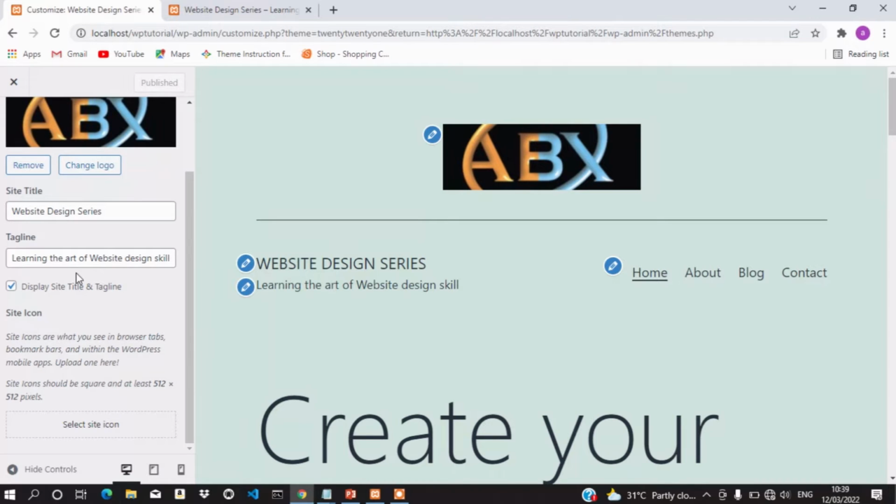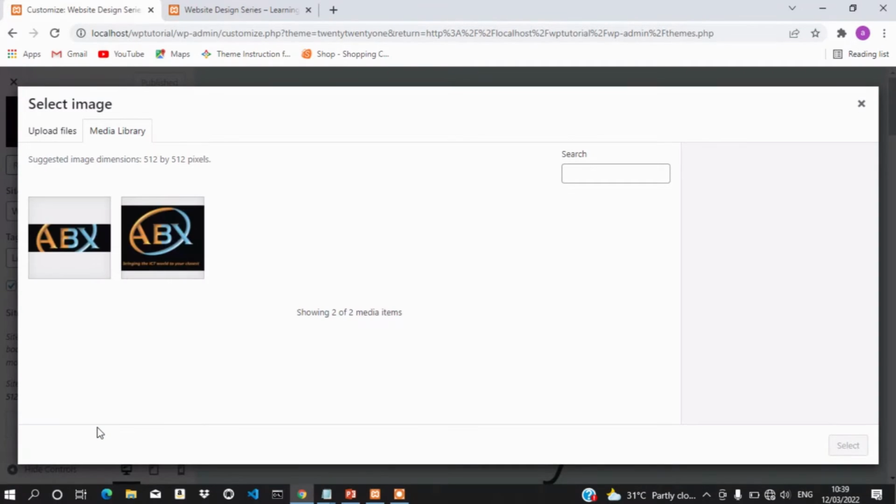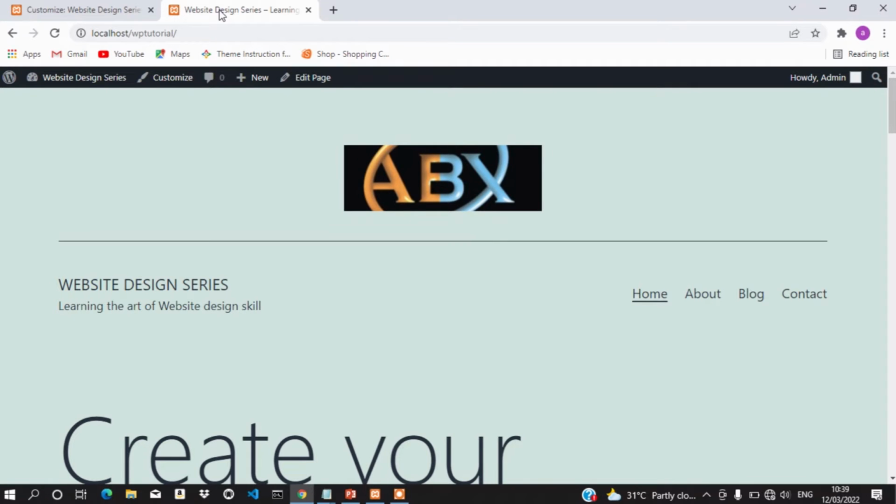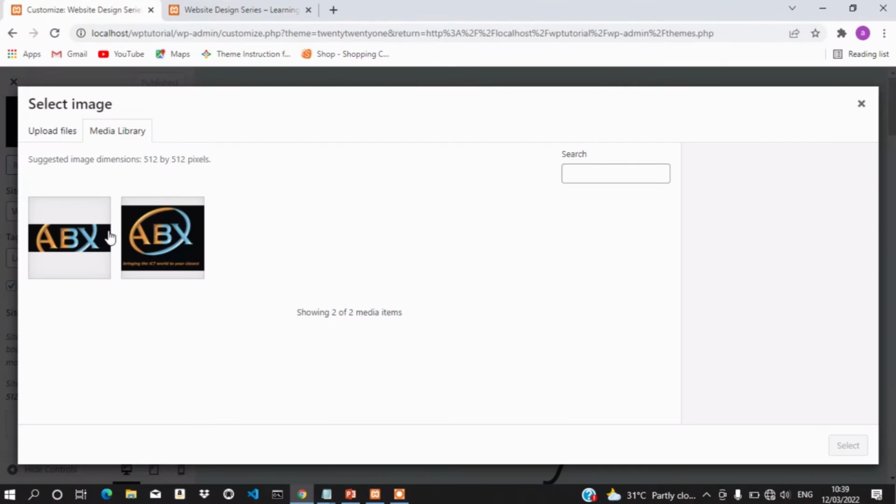Okay, let's continue. Then the next thing is to add the site icon. Site icon is this topmost icon. If you visit every website, you must see this icon at the very top left corner of that tab. You'll be seeing this small logo here. It's what is known as site icon. Currently, the default site icon that shows on each and every website designed with WordPress is a Xampp icon. This site icon is meant for Xampp, so we are going to change it to our own.